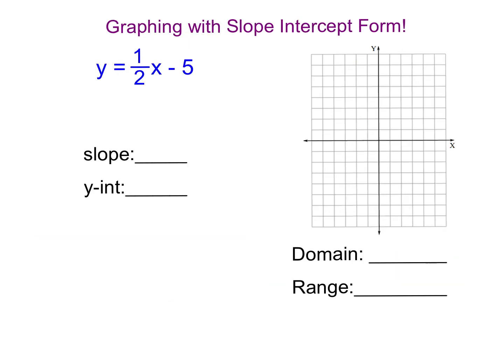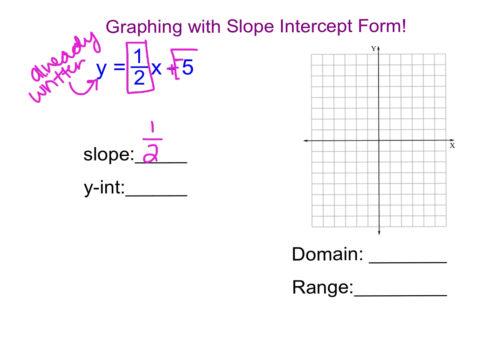So next example here, I notice that this one is already written in slope-intercept form. So I actually don't have to rewrite it. So it's already been written correctly. We already have y by itself. So what we can start off doing right off the bat, because it's in y equals mx plus b form, is we can actually start by identifying our slope and our y-intercept. So remember, our slope is the coefficient of x, which in this case I can see is 1 over 2. And then my y-intercept point, I'm going to use keep change here, is my constant value, so negative 5. So my y-intercept is occurring when x is 0 and my y value is negative 5.